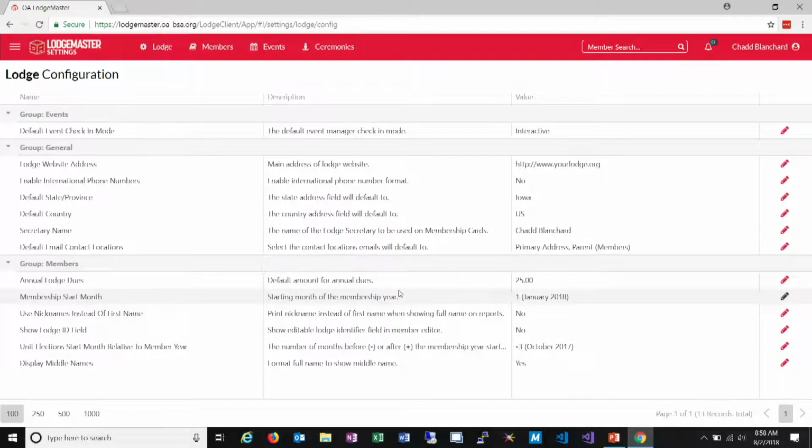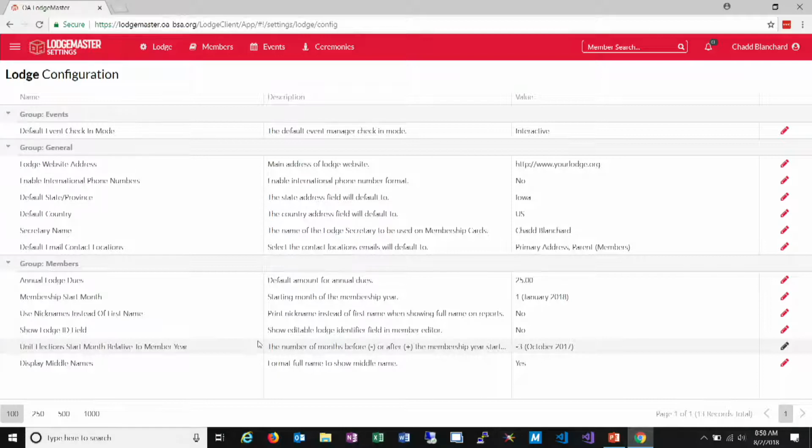Mike's going to talk a little bit now about the membership start month and the unit election start month and how that affects your lodge. Want to talk about that? Yeah, so we made one sort of change in the LodgeMaster Force setup. The membership start month really hasn't changed. That's to define what your membership year is. Most councils are January to December. There's a couple that are like October, November through the next year, and then there's like one or two that are like July to June. So everybody's got a little different thing going for that. But that's really just to define when your dues paying year is. So if you start collecting dues in January, or that's what you count for the year, that would start as January.